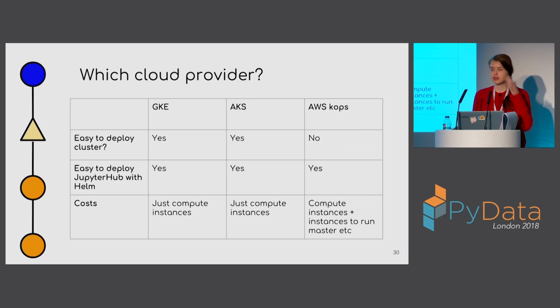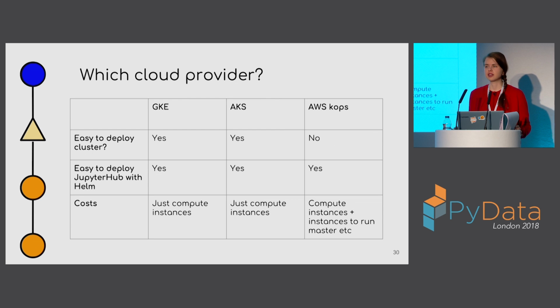Is it easy to deploy the application itself? So how easy is it to get JupyterHub with Helm to work? And actually, the good news is that once you've got the Kubernetes cluster set up on whatever cloud provider you need, the part that comes after that is super easy because Helm is actually cloud agnostic. So even if you want to migrate from Azure, let's say, to Google Cloud, you can keep a big chunk of your deployment infrastructure because Helm doesn't really care what's underneath. So that's the good news, that once you've got the cluster set up, the deployment part is very easy on all 3 cloud providers.